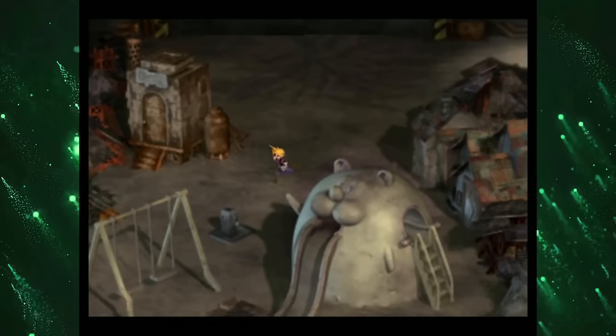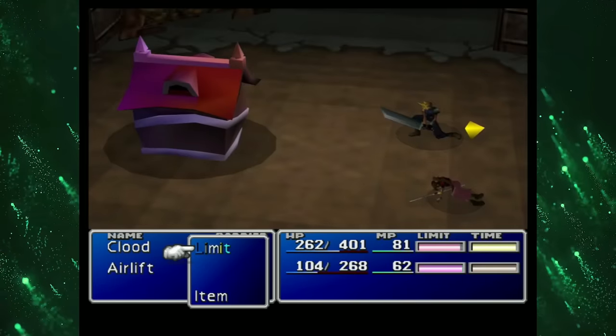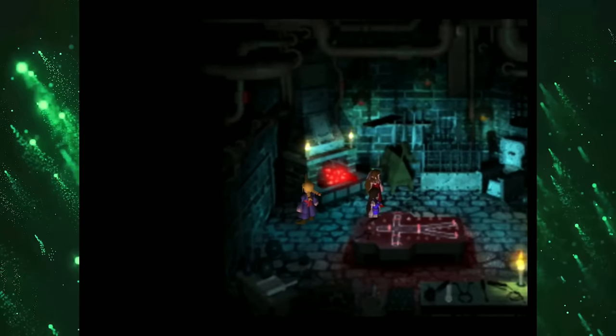Before we put our disguise on, we want to leave the area and use a random encounter to fill our limit bars. This is the last chance we get at doing this, since we can't leave the area in a dress. We grab an ether inside the mansion and reunite with Tofu.